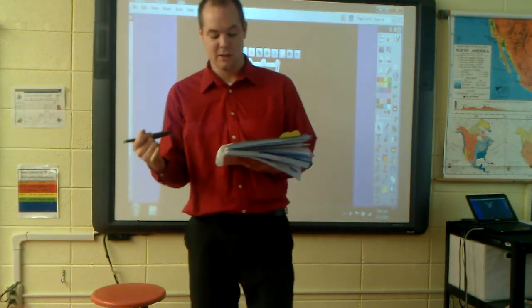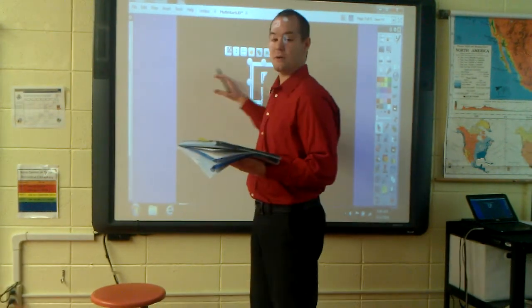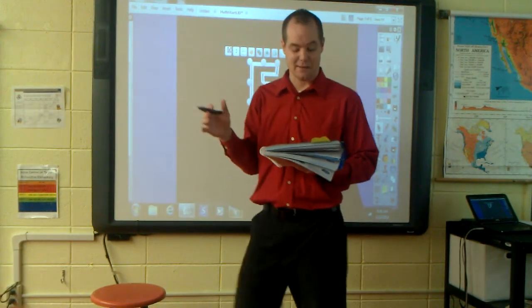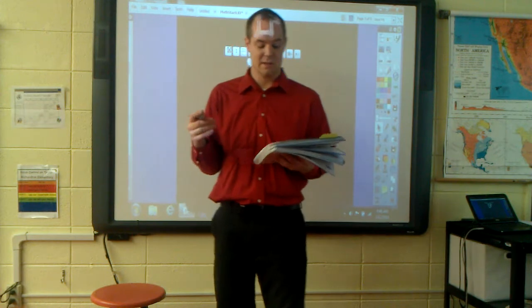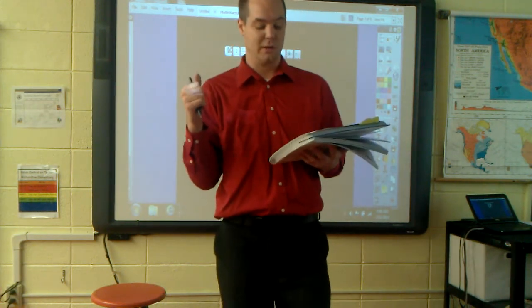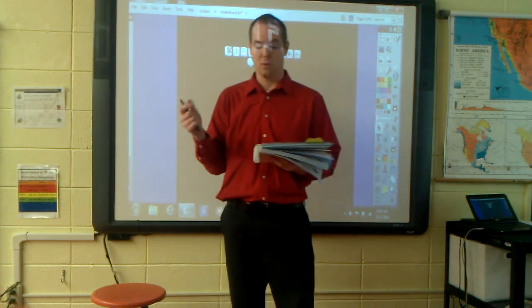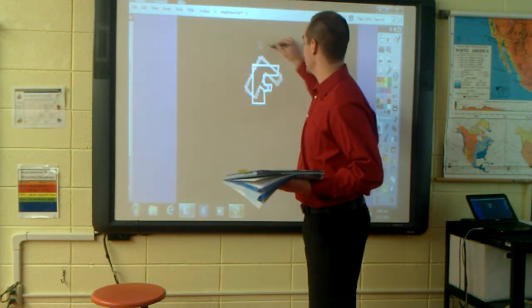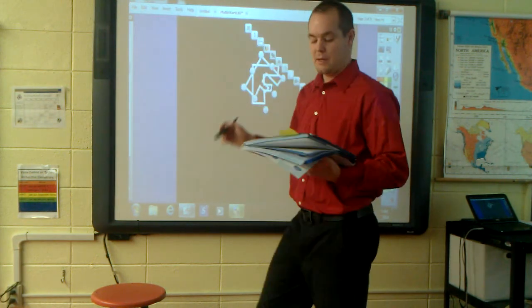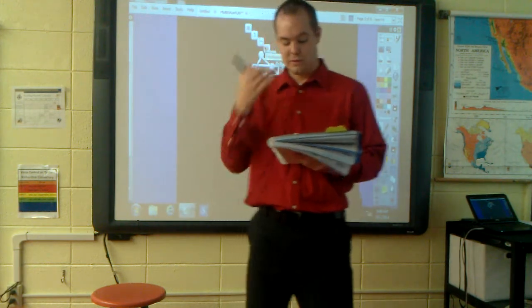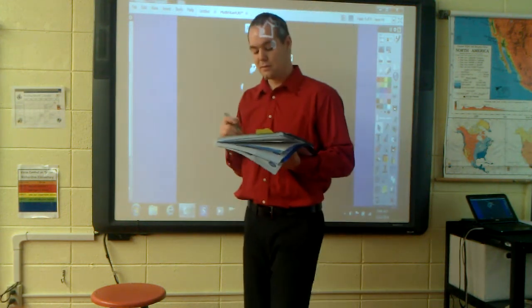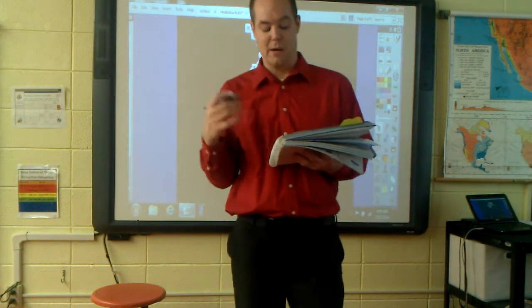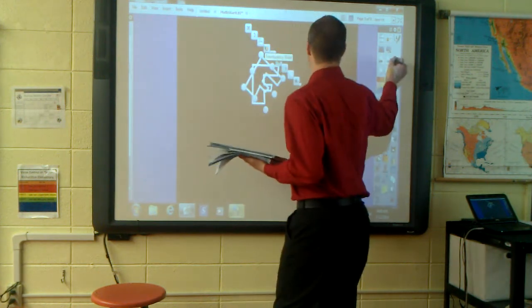Again, translation, you slide the figure around, it doesn't rotate, it doesn't reflect. Okay, the second one is reflection. That's just like putting the figure in a mirror and just flipping the figure over a certain line. And then rotation, again, taking that figure and rotating it around. Alright, those are the three forms of moves. Below that, we have rotations can be described by their amount of turn and direction.